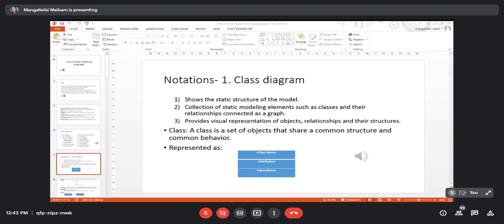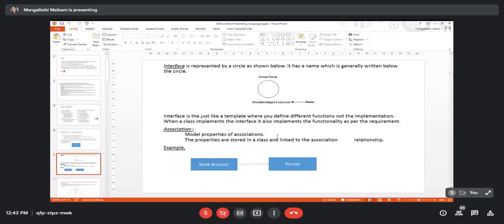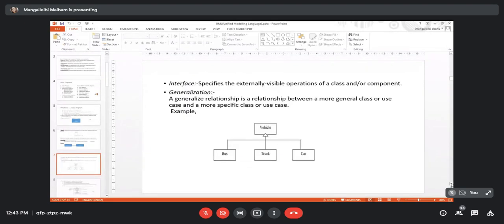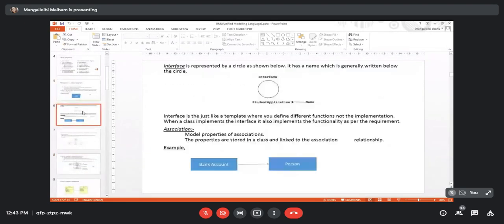Okay, so I'll show you the example. Some notations are here. Interface notation is shown using this circle, and a name can be given, like student application. Then you see the example here.